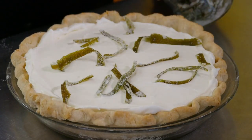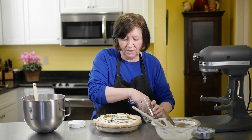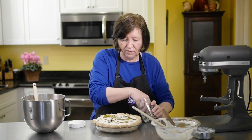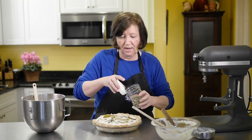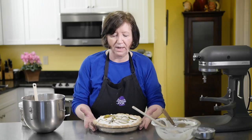And this pie now needs to go into the refrigerator. The pie is all done. It just needs to set up in the refrigerator for a couple of hours. And there is your lime and sour cream pie.